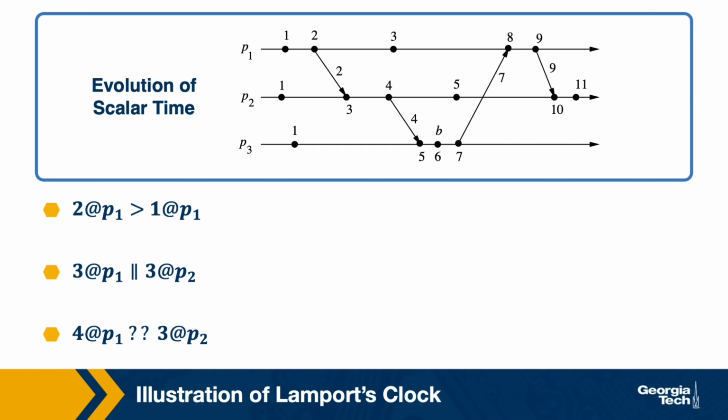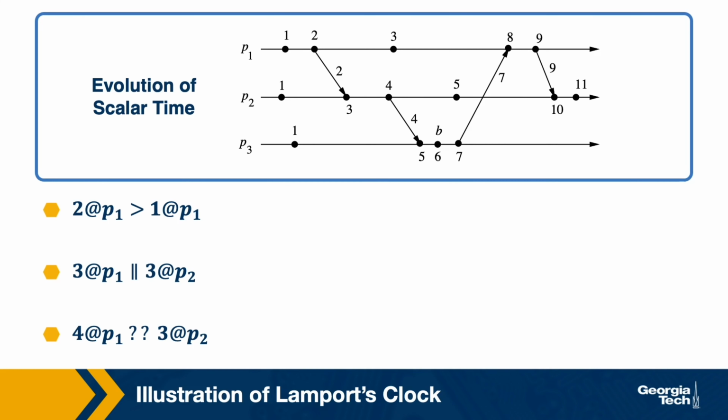Now let's look at events 3 at P1 and 4 at P2. Event 4 at P2 has a greater timestamp value. What does that tell us? Based on the representation in this diagram, they happened around the same time. Actually, if you look really closely, it almost looks like the event with timestamp 4 at P2 happened a little bit before the event with timestamp 3 at P1, and yet this one has a greater timestamp. Is this a problem? It actually is not a problem.